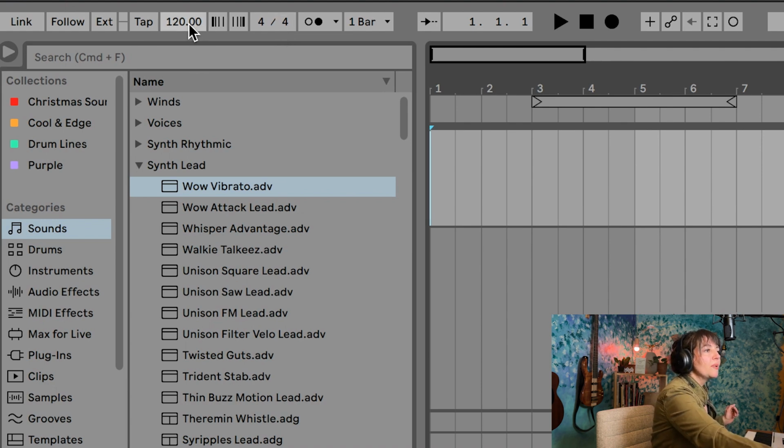I have the tempo set to 120. That's the speed. You can think of that as like the speed limit, but if you want to slow it down, which I actually might do, I'm going to show you. I'm just going to click it and drag it down. There are other ways you can do it. You can double click and type it in, but I'm not going to do it. I'm just going to click and drag and go 94. That's my speed limit. All right. And it's going to click according to that tempo.